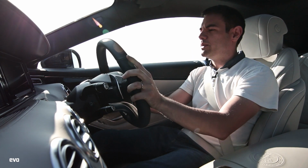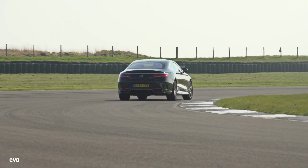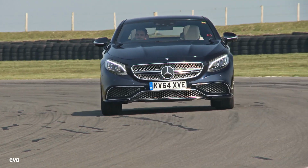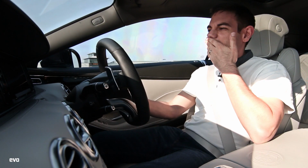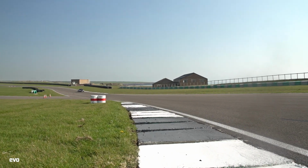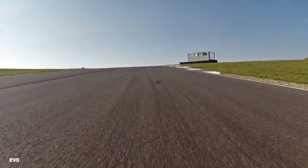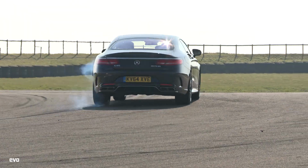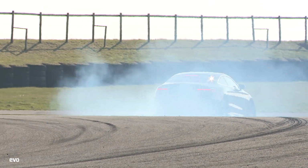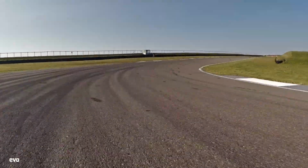And the active body control that we really wanted to explore is remarkable. It means there's almost no body roll, but it also makes the car almost completely devoid of feel, and I can't actually sense that the dynamic ride control is working at all, the dynamic turn-in element. It doesn't feel to me like it's turning into corners. It just feels like a massive, great, tyre smoking monster.